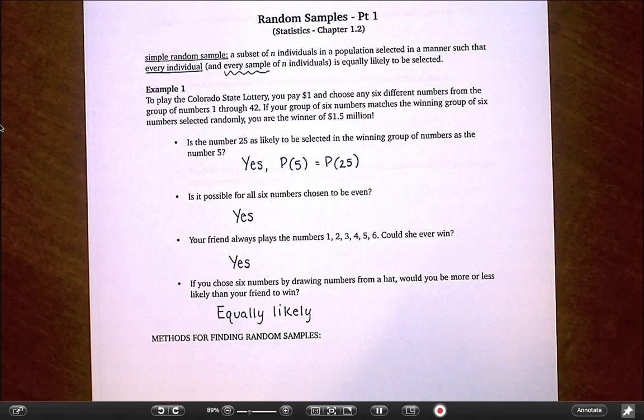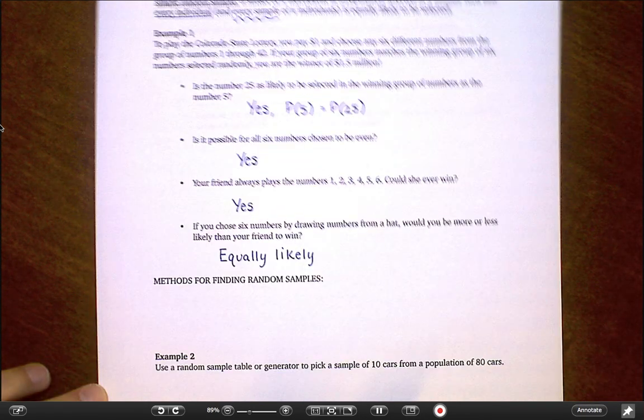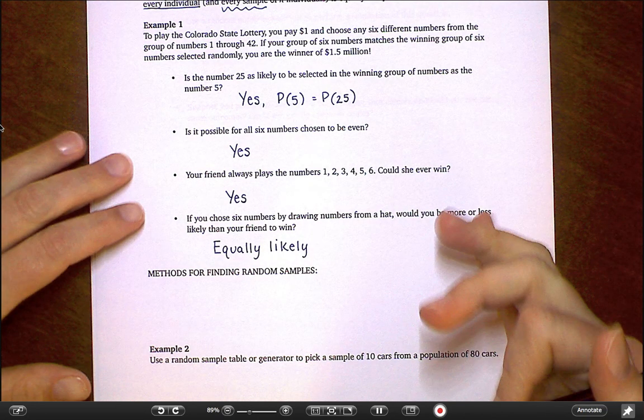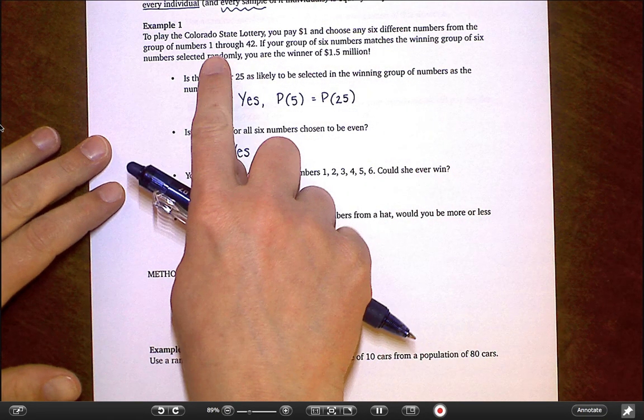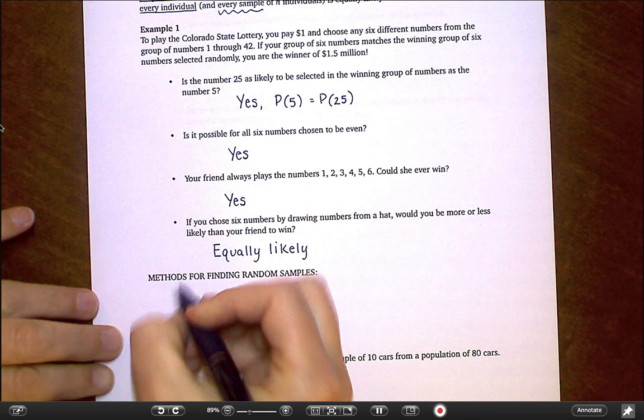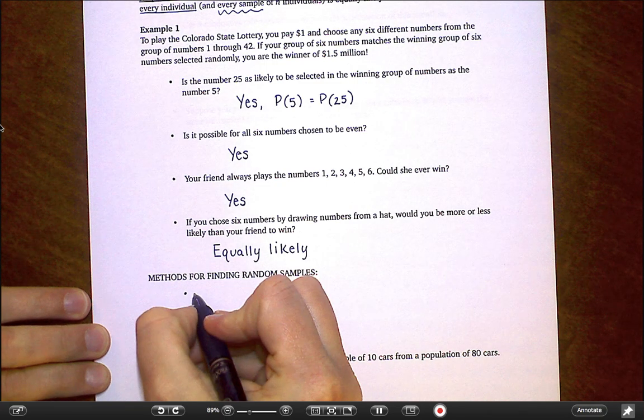Okay, so let's talk about some ways that you can find a truly random sample. And generally, this involves some form of making things numerical. So obviously, in the lottery situation here, you're already working with numbers 1 through 42. If you were trying to randomly choose students, you could maybe use student ID numbers, for example, or if I wanted to use the students in my class, I could number them 1 through 30. Okay. And then there's a couple different tools you could use to randomly choose numbers. So there's kind of the old school draw from a hat.